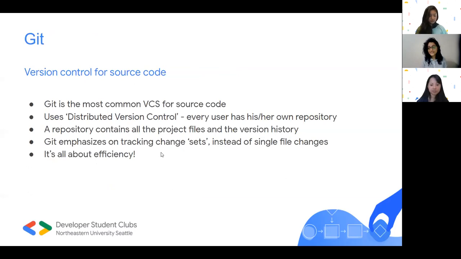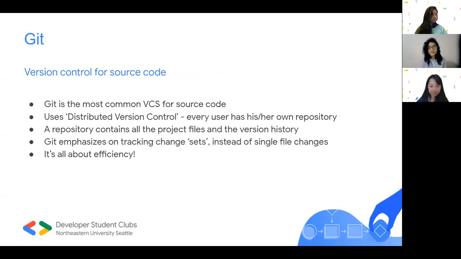So what is Git, and how does it all come in handy with version control? Git is the most common version control system that is used for files. It's not that good for images or just plain text, but it is definitely the best version control system for source code. It tracks the changes that you make to files so that you have a record of what has been done, and you can revert back to those specific versions if you ever need to.